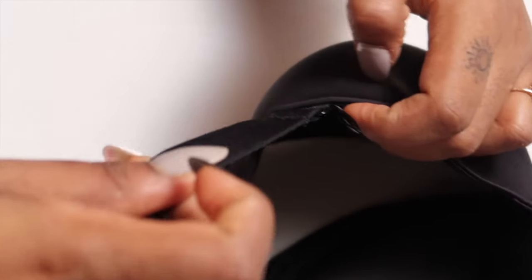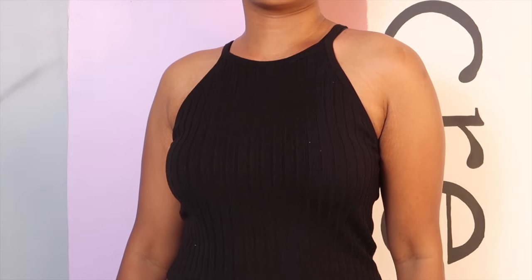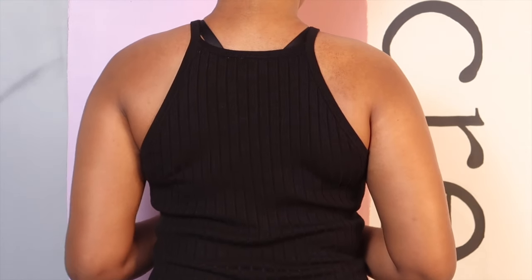For heavier chested women wearing double and triple D's, strapless bras can feel insecure and unsupporting. A multi-way bra like this is perfect because it comes with multiple strap attachment areas. When wearing a racer back crop top, attach one strap to the front of the cup and take it crisscross to attach at the back of the right side — making the straps crisscross in front so they're hidden under the racer back. At the back it might show slightly, but only ever so slightly. This hack is only possible with this bra because it has two strap attachment areas.